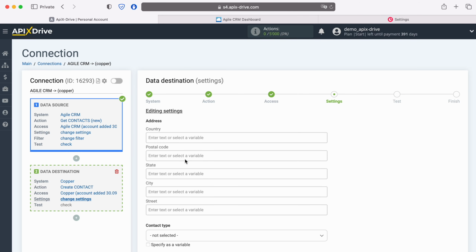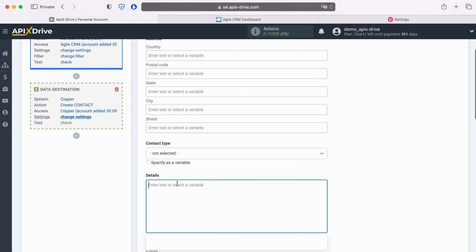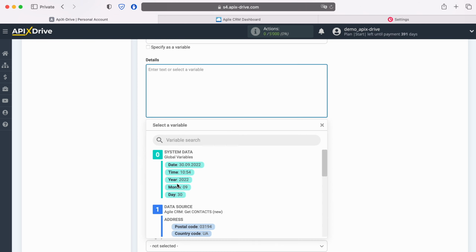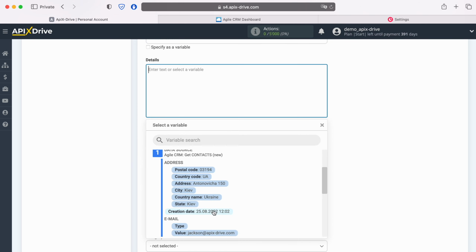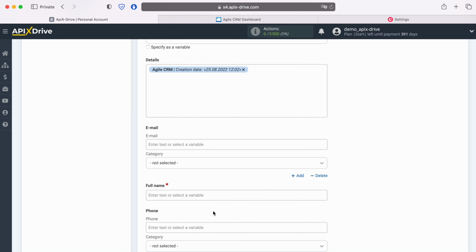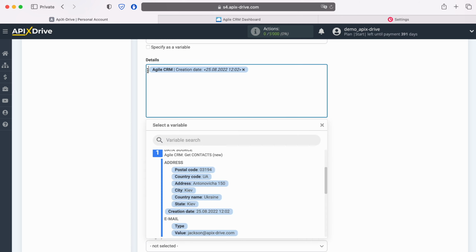At this point you see the Copper fields to create a new contact. You can assign variables from Agile CRM to these fields. In order to do this, click in the field and select a variable from the drop-down list. Note that you can use not only variables, but also write values manually. To go to the next line, use Enter.